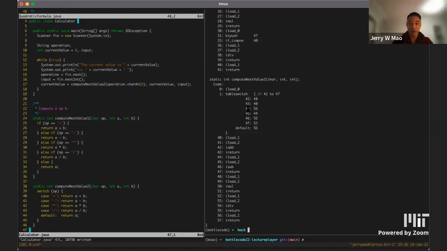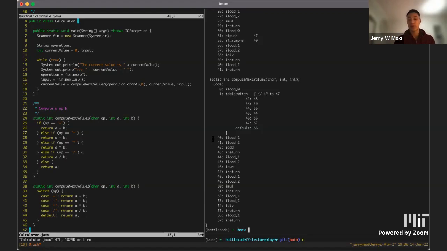If we loaded a 44, we're going to jump to 56. 56 is a case where we don't actually know what it is. 56 is the nonsense case. But 45 goes to 44, which is then our subtraction case. So at 44, we're doing subtraction. 46 also goes to nonsense, and 47 goes to, I think, division. 52 is division.